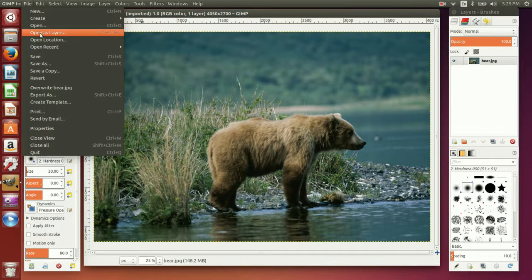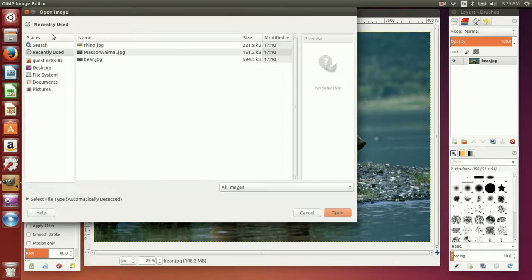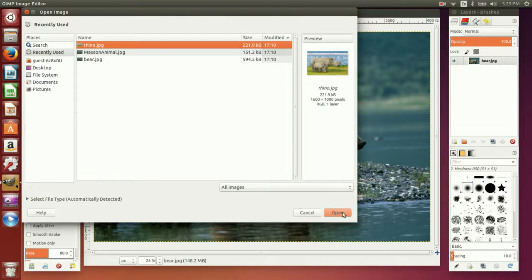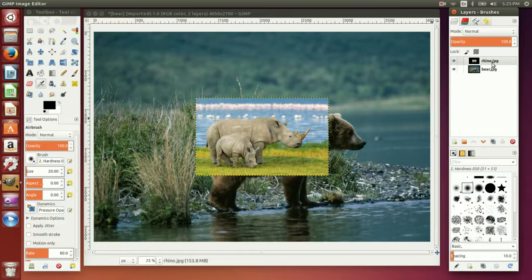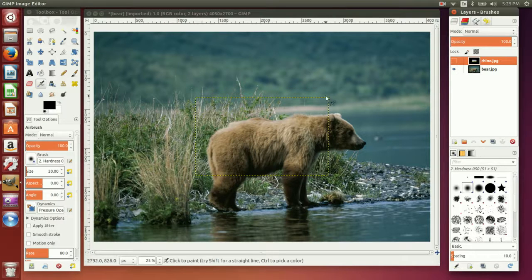Now I'm going to add the other image, and I can go ahead and open that as a layer. So it'll grab the image of the rhino, and it's imported into the project as a new layer. So, oops, looks like I just drew on there, didn't mean to do that. I can hide the layer, and you can see that because I still have the layer selected, although the image is hidden, I can see the border for the frame. When I click the other layer, that goes away.